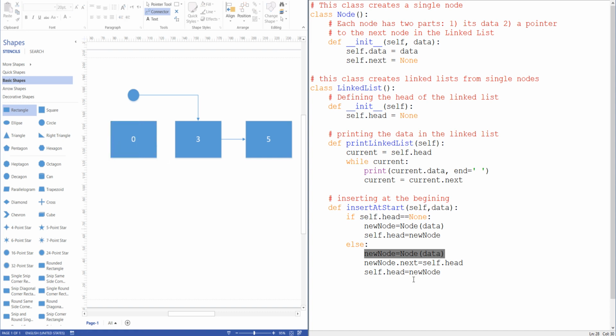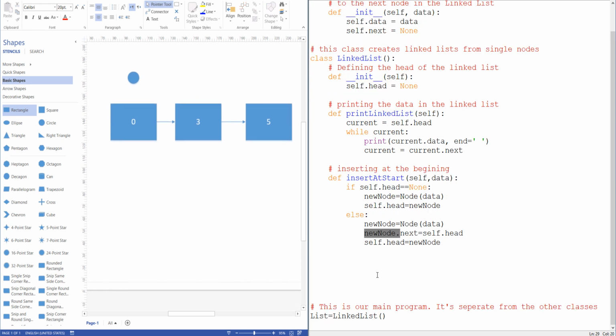It's 0. What I want to do right now is do the same thing again, which is new node, the one that I just created, equals self.head. Where is self pointing right now? It's pointing in here. So I want to do the same. My new node dot next pointer, point toward where the head is pointing, and then switch the head connector, self.head equal new node. I'm going to do that in here. And as you can see, we are adding always at the beginning of our linked list. And from the single nodes, we created an actual linked list.